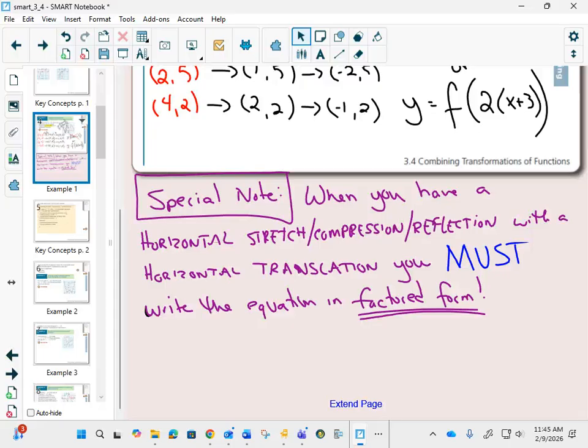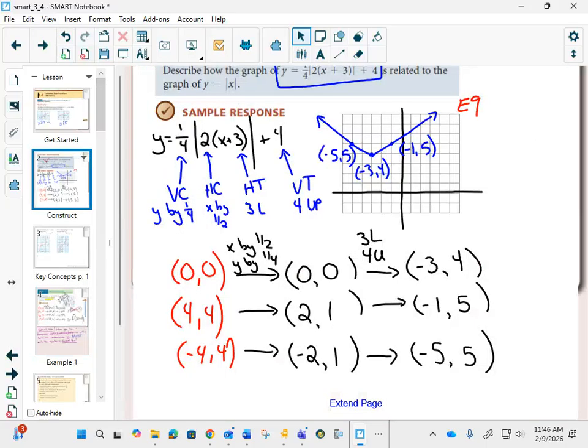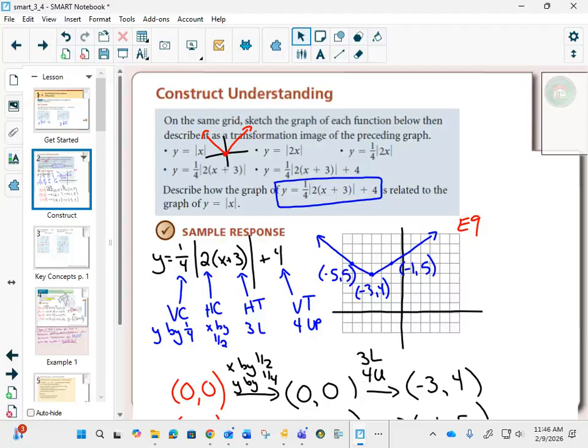And it comes up as a problem now that we're combining things. In fact, if you look at the very first example that we did, I'll come back to this in a second, but do you see in the blue box? They had it in factored form. They had the extra set of brackets. They didn't write this as 2x plus 6. They wrote it as 2 bracket x plus 3. And I didn't pay much attention at that point. I just said, oh, 3 to the left, blah, blah, blah. Okay? But if it had been written as 2x plus 6, our gut would see that plus 6 and think 6 to the left. And it would be wrong.